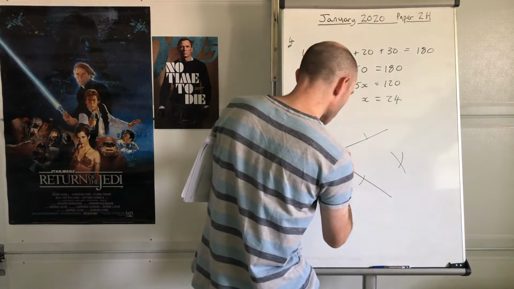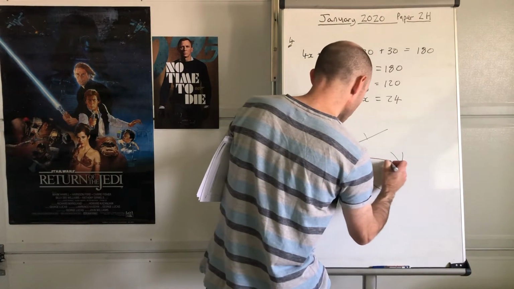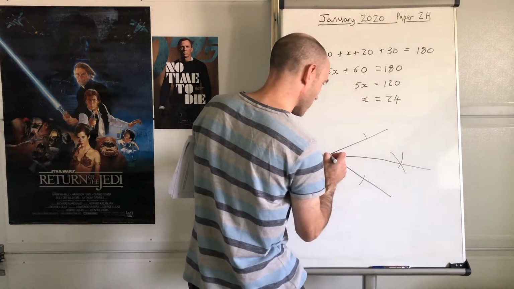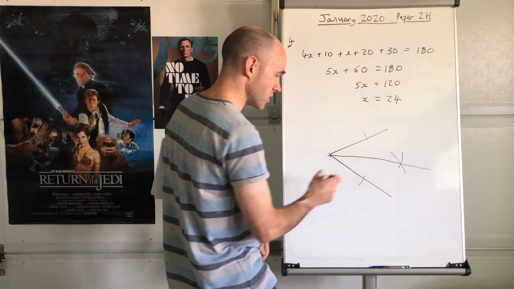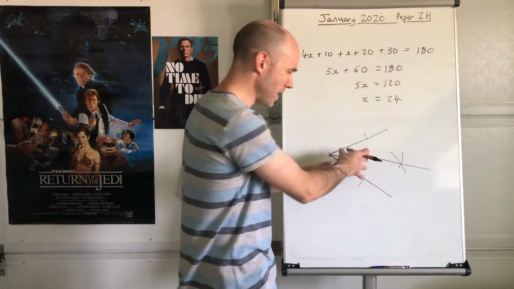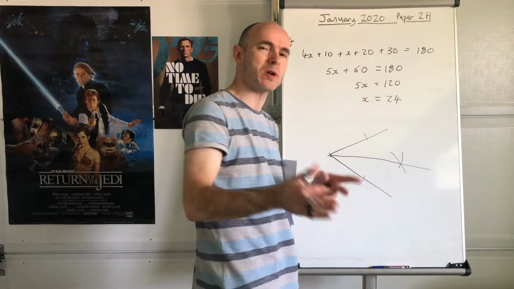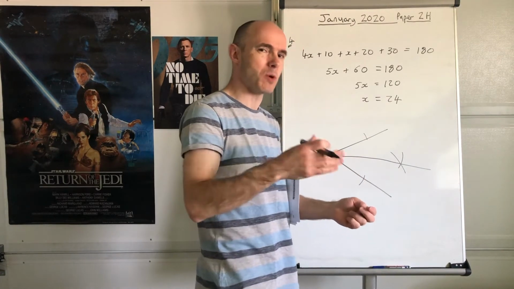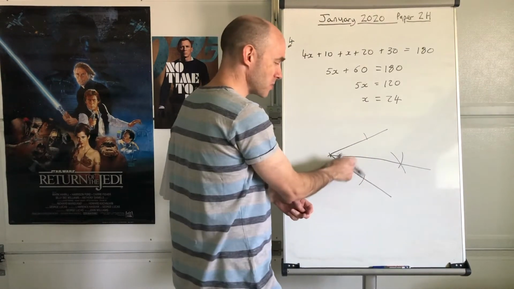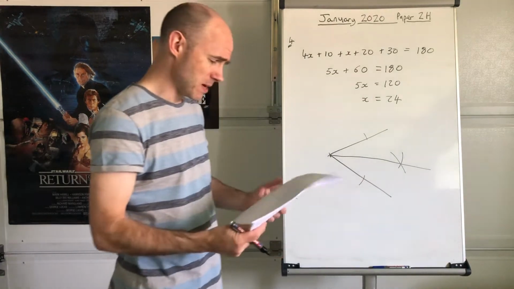What you then do is with a straight line, you join that vertex, that corner, to where they cross. And that should bisect it. I know it's not on my board because I've not used a compass ever. That's the whole point of a compass, okay? When you use a compass, it will be exact. You can check by measuring with the protractor, but those should be equal if done properly.